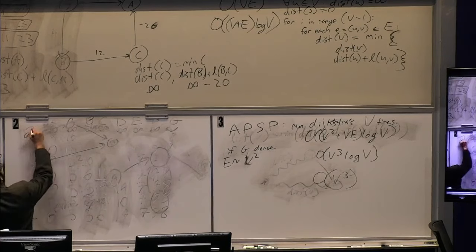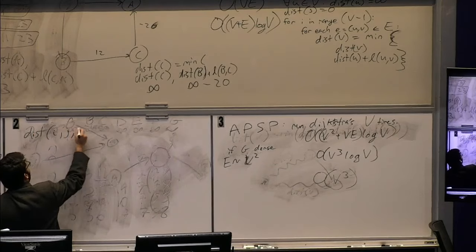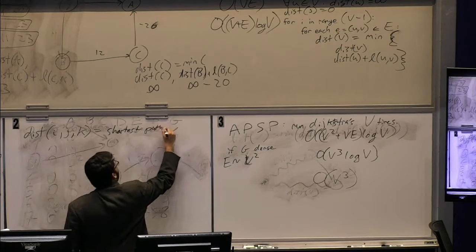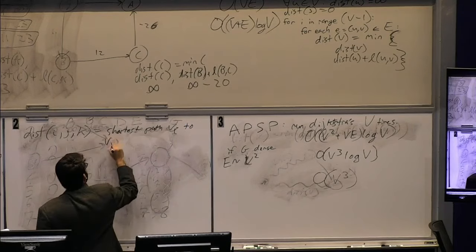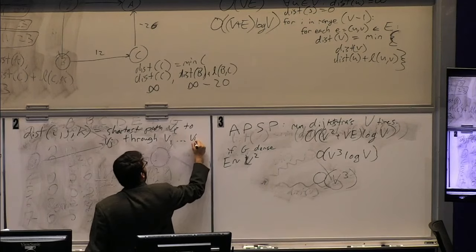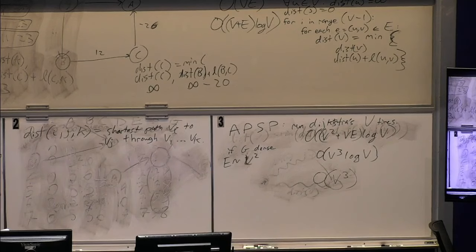So what we're going to do is let dist of I, J, K be the shortest path from vi to vj through v1 through vk. So we're computing the shortest path between these two nodes that uses the set of vertices v1 through vk. And we're going to inductively build up the small subproblems, and then we'll return the final answer for all the pairs. We're going to reuse the paths. If a path needs to be reused, we can simply call it from this stored memory structure. Now, that looks like a three-dimensional array, but when we implement it, it'll end up being two-dimensional, it turns out.